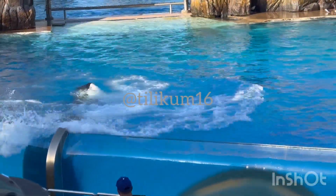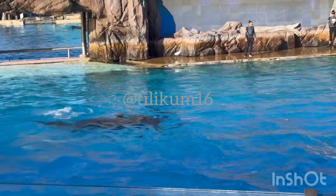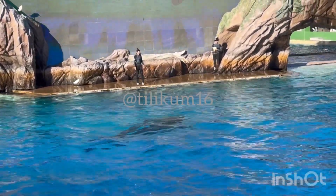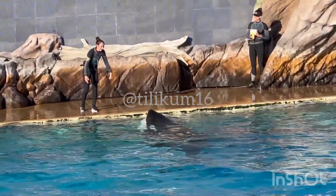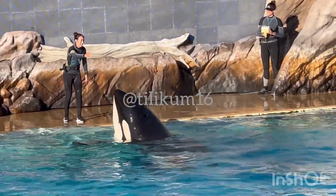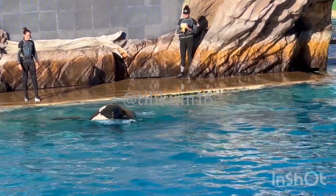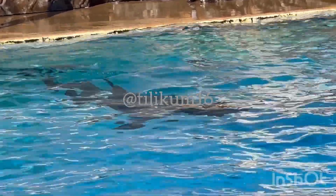The fin on top of the whale is called a dorsal fin, which helps stabilize the orcas when they are swimming and regulates body temperature. Because there are no bone or muscle structures in it, you may see them curved. The flippers on either side of the orca's body are called pectoral flippers, which are mainly used for steering and stopping. Each pectoral flipper has 5 bony digits inside of them, just like the human hand.